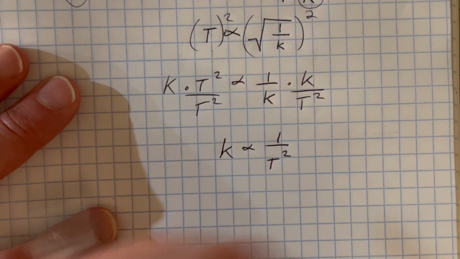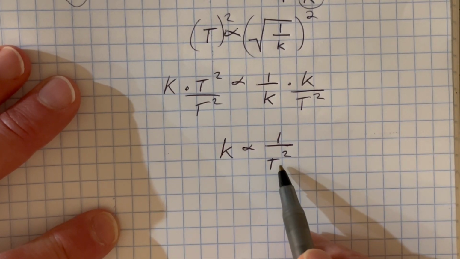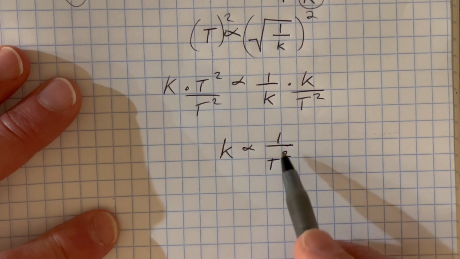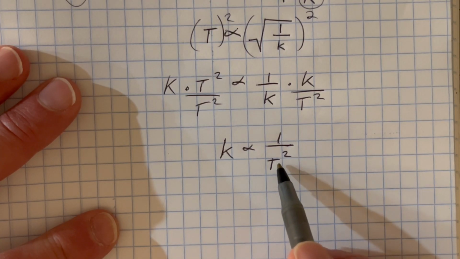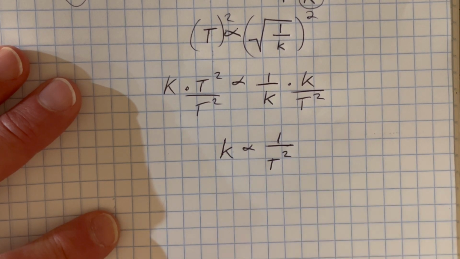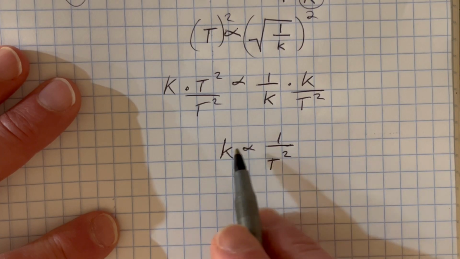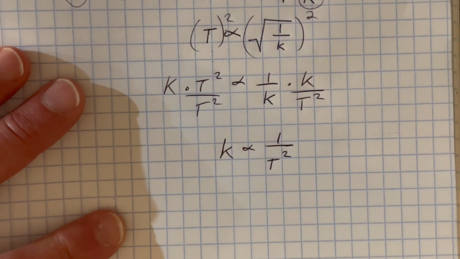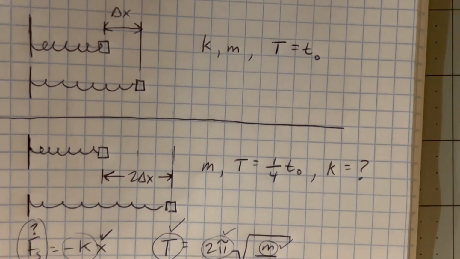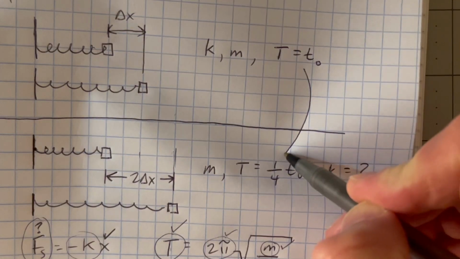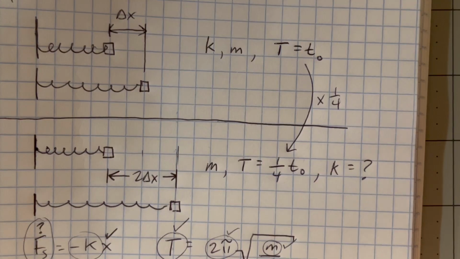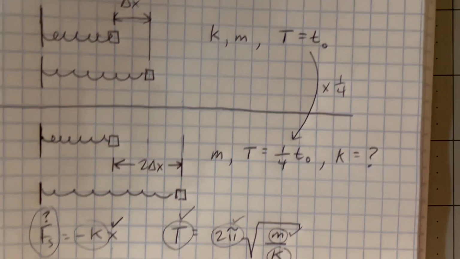Okay, so what does that mean? Well, when T doubles, for example, K will be reduced by 1/4. When T triples, K would be reduced by a factor of 1 over 3 squared, which is 1 over 9. So it would be reduced by 1/9. So in other words, when T goes up, K goes down, which is consistent with what we said earlier. Well, how much did T change, right? When we look at the change from the initial to the final, it changed by a factor. The factor was 1/4. Okay, so T changed by a factor of 1/4.